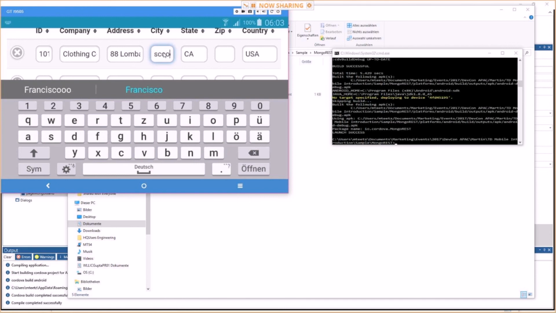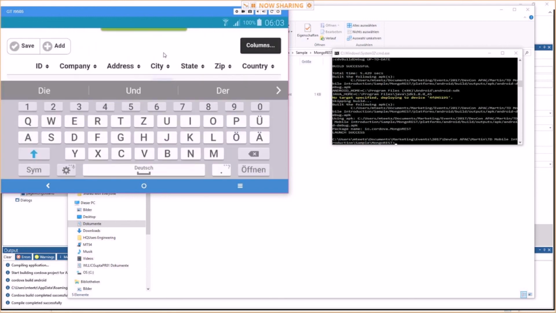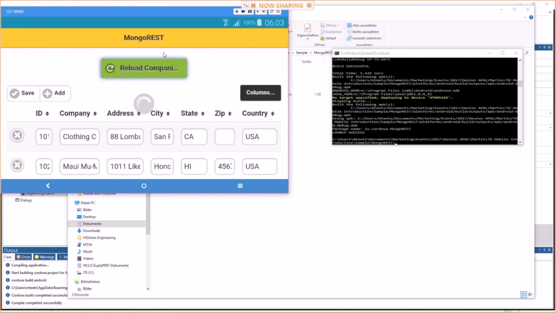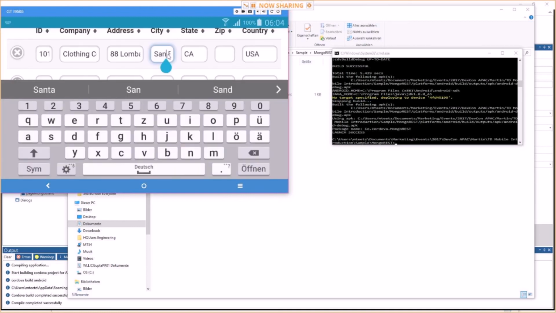All this even lets me edit here. So I should redo this here. So delete the extra O's and then press save, press reload, and there's no extra O's at the end anymore. So you see we have a working native application now on an Android device.